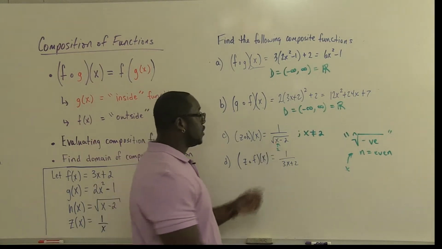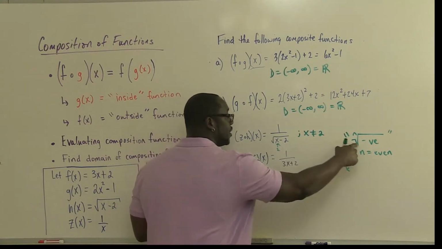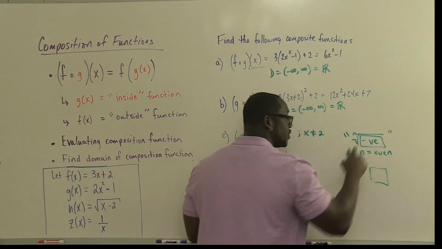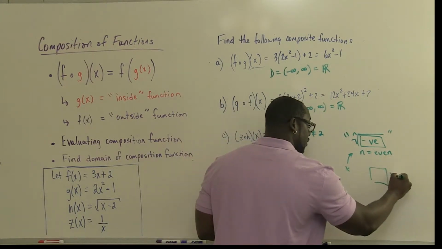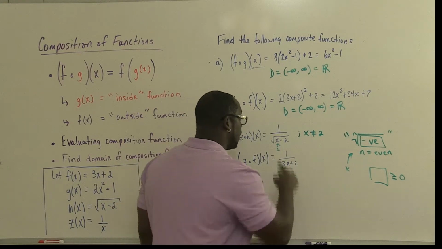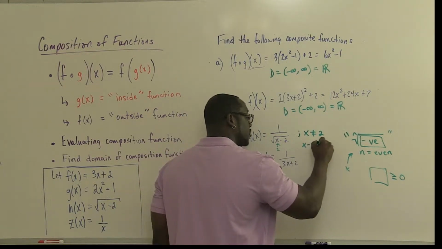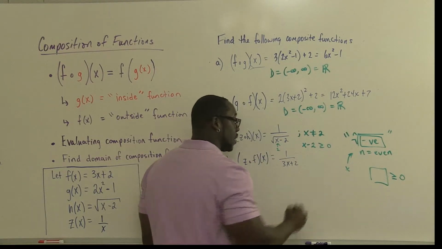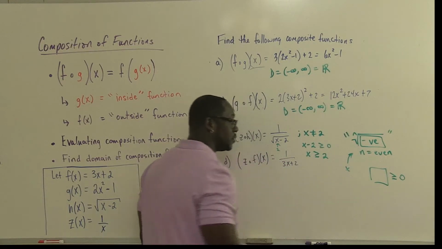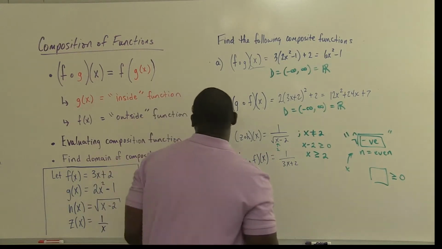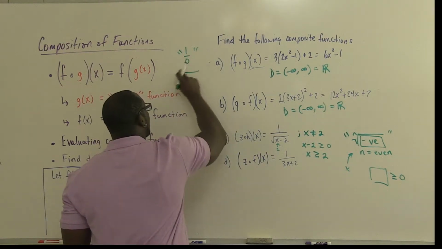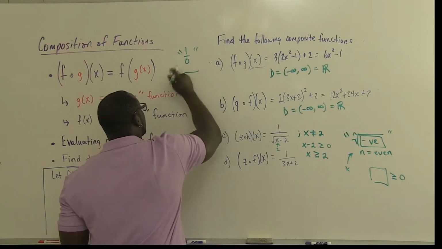So here we see that how we limit this is we have to say whatever is in this box here, whatever is in the radicand or under the expression here, it has to be greater than or equal to 0. So knowing that, we have to say that this x minus 2 is going to be greater than or equal to 0, which means that x has to be greater than or equal to 2, okay? So again, looking at our two criteria here, we know we don't want any of these situations here.